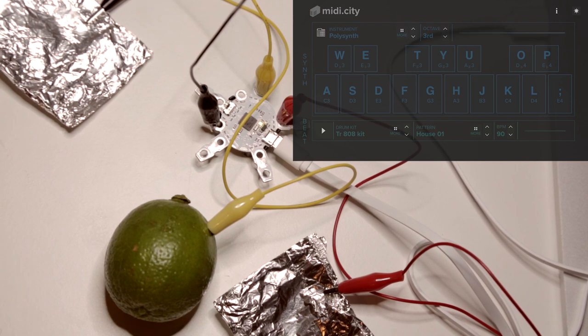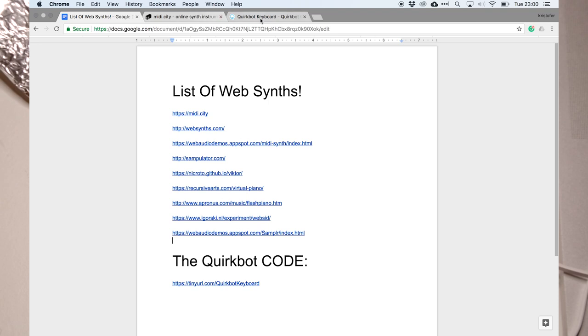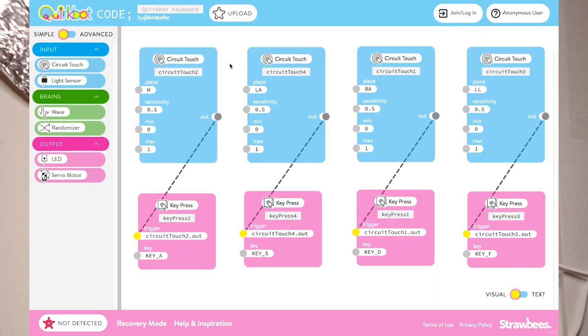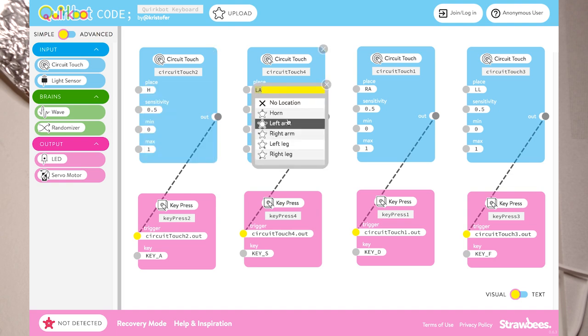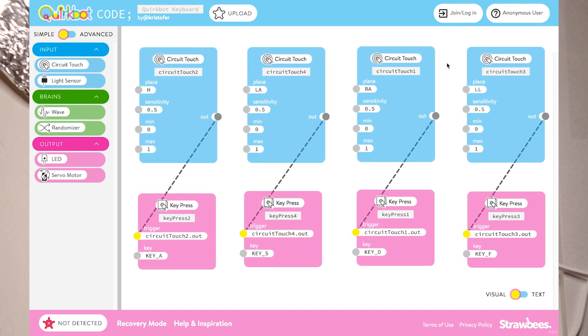But what if you want to choose which notes you play? You just click on this link here, which will take you to the code. So this is the code running on the Quirkbot right now. These are all the touch inputs for the horn, for the left arm, for the right arm, and so on. And this is all the key trigger outputs. So this triggers key A, key S, key D, and so on.